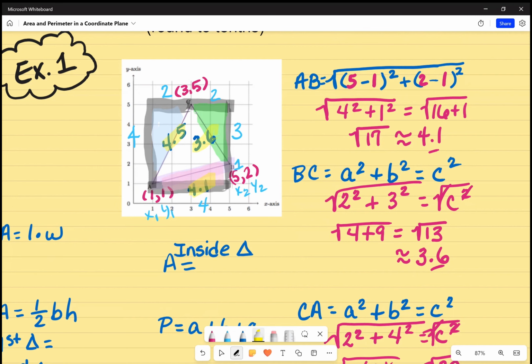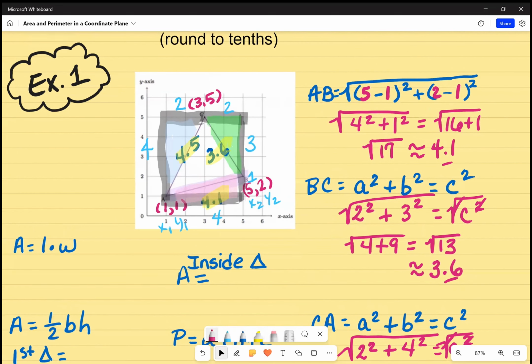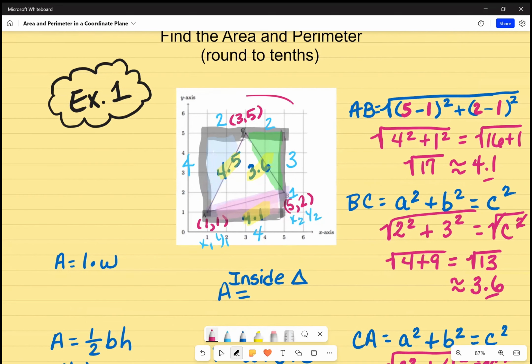But for now, let's go ahead and find the area of the shape that's on the outside. I notice that it's a 4 by 4 shape. So my formula says that I would just multiply the length times the width. So area is going to equal 4 times 4. Therefore, my area is 16 of the outside shape.